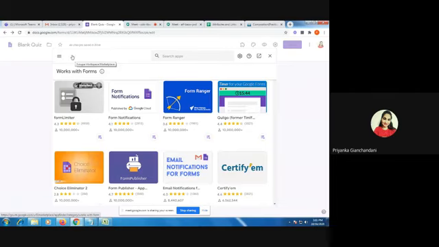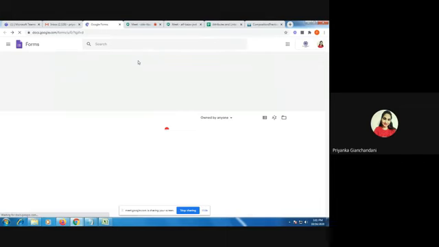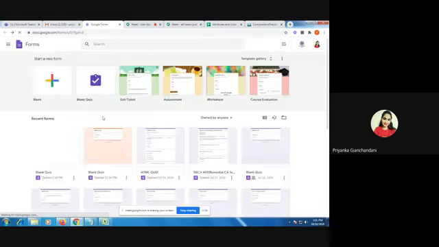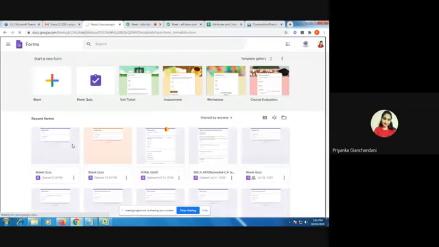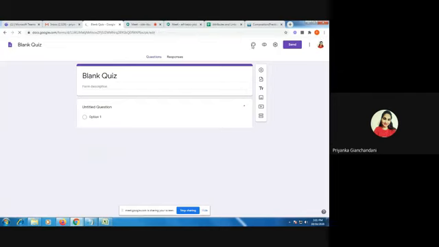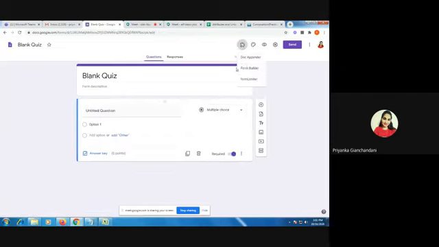Just specify the name of that add-on, and the moment you specify it, automatically the options will get displayed. Select that add-on, click on the install button, and that add-on is going to be added to your add-on list, just like my add-on has already been added. If you see over here, the Form Builder add-on is already there.